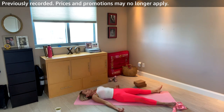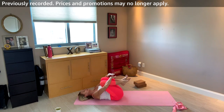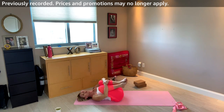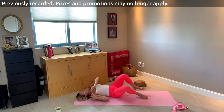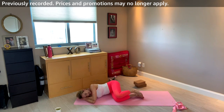From here, go ahead and gently start wiggling your fingers and your toes. You can go ahead and pull your knees in towards your belly, in towards your body, rocking side to side, rocking front to back, whatever feels good to you. When you're ready, go ahead and drop your knees to one side. It doesn't matter which side, whatever feels good to you right now in this moment. And just lay in that fetal position.